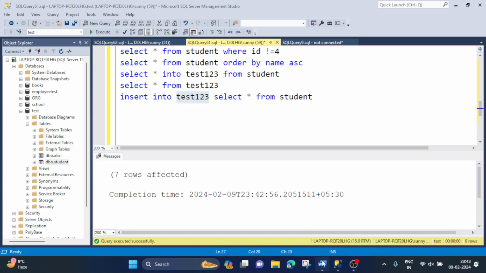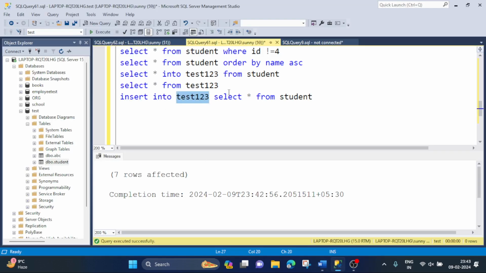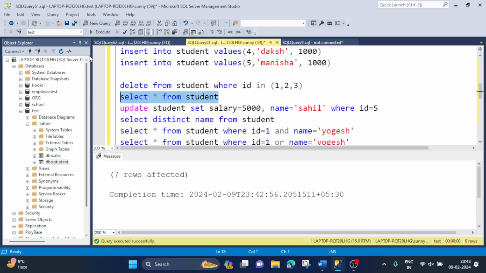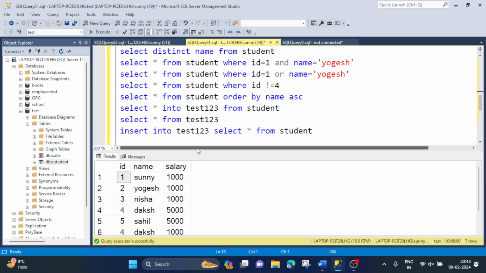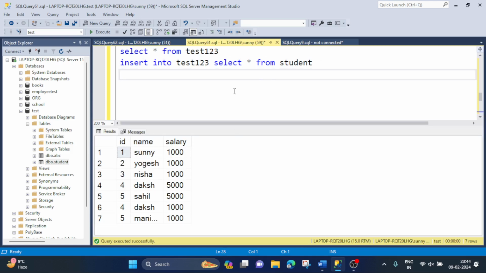Moving to the next command now, that is TOP. So let's see how TOP works. We will first pull out the data from the student table. We have this data. Right now we have fewer rows, but if you are working in a company, in the production environment, you can have a scenario where a table has millions of rows.